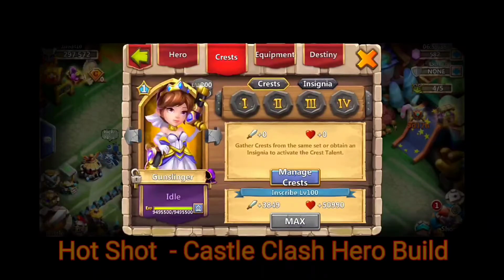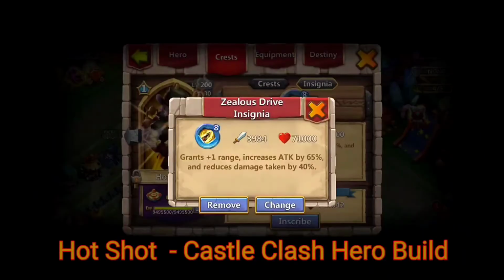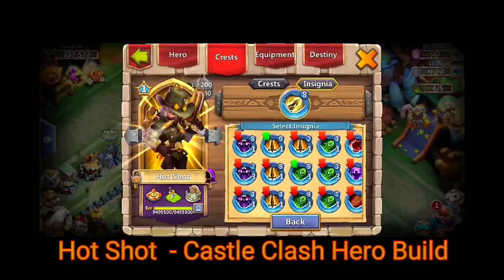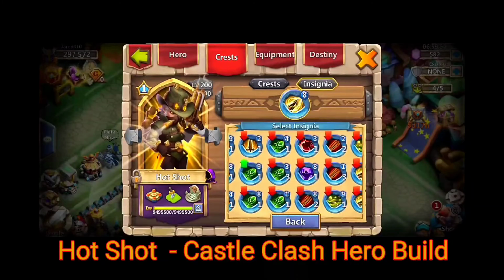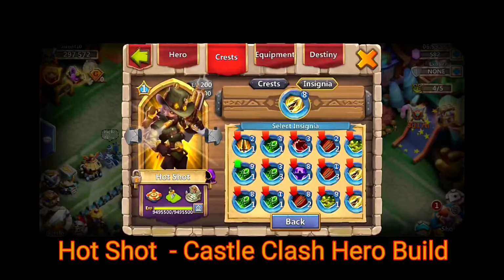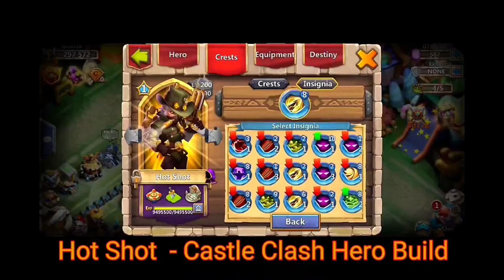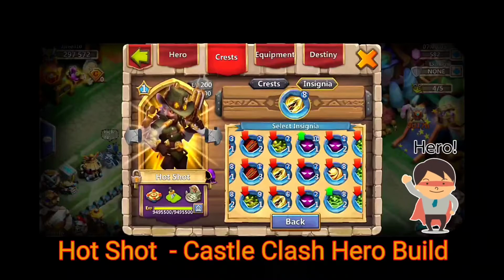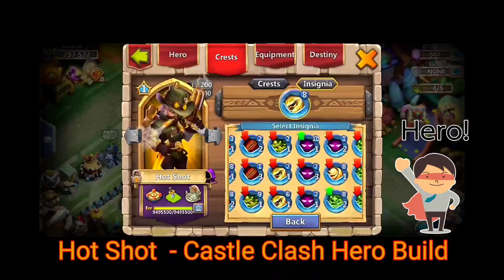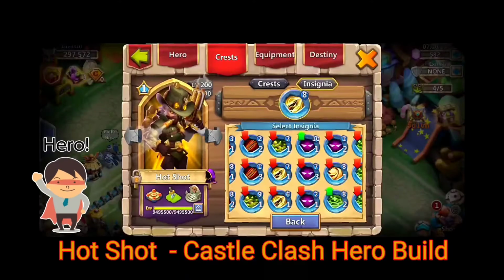We're gonna go over what Hotshot is doing and how to be more effective with this hero. I found that Zealous Drive insignia has helped me keep him alive. We're gonna test out about 8 different insignias, and if I do go over that, I'm not including survival or the newest one, true piety. Why? Because those do give you a defense boost and also a HP gain.